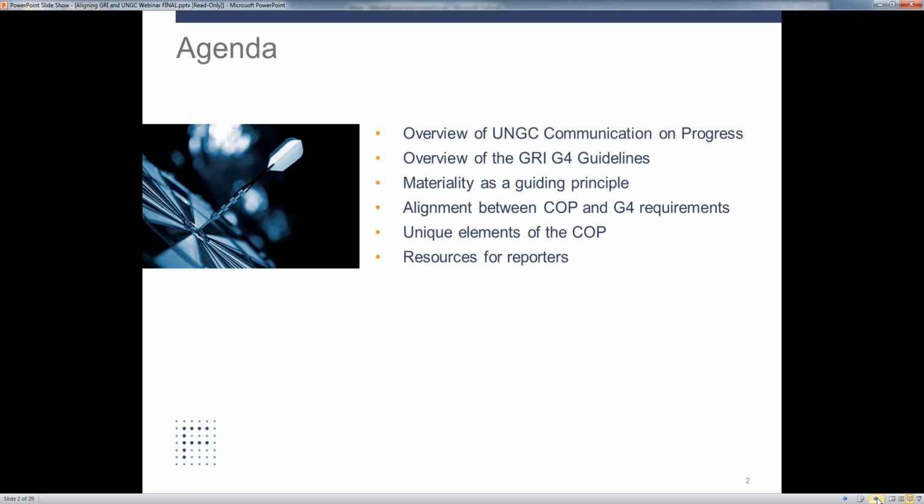We'll also point out a couple of unique elements under the Global Compact with regard to the advanced criteria, just to make sure that as you're going through your process of reporting and disclosure, if you're trying to meet the requirements of those standards, there's a couple things that we want to point out to keep an eye out and to flag those for review during your reporting process.